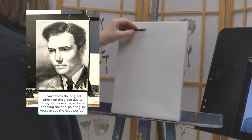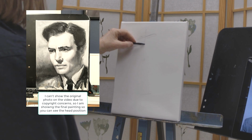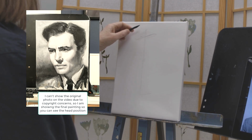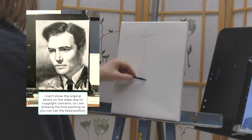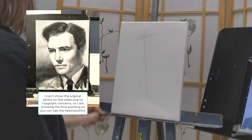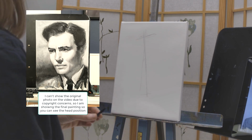just very slight. Sometimes if you put a true vertical down and then figure how much out of vertical your reference is, that can help you. It's really easy to overdo this angle, so I try to have something to compare it to, to stop myself from going too crazy.